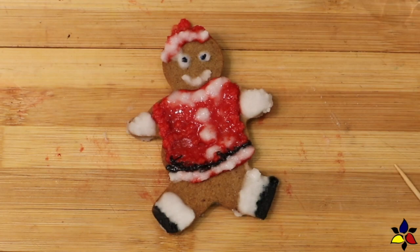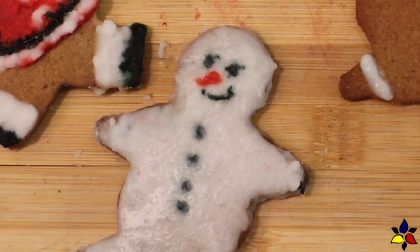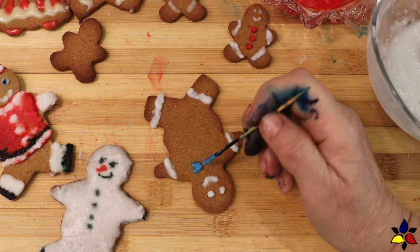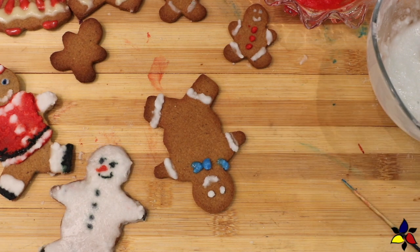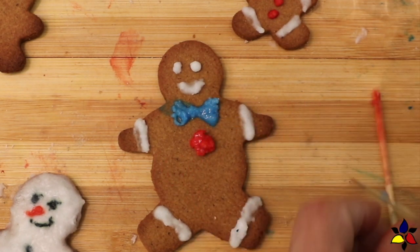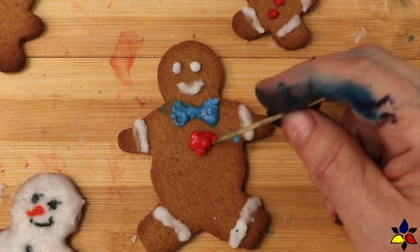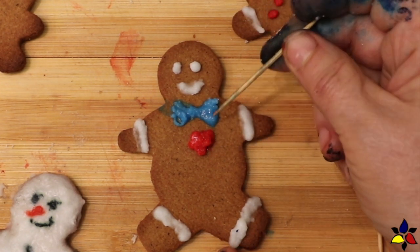Here's my finished Santa — what do you think? I also made a Frosty the Snowman gingerbread cookie. I made the snowman by first doing an outline and then flooding the interior, then using black and red gel food colors to draw in the details. When you're using a toothpick you can direct the icing and even correct any errors while the icing is still wet. I'm very blessed that my family is very close and I wanted to represent each of us in this diorama. Here's how I made the hearts: take your toothpick and get a small drop of red royal icing and place it in the right position, then shape the bottom end into a triangle, and use the toothpick to round up the top and make a little dip in the center. That's how easy it is to make a heart.